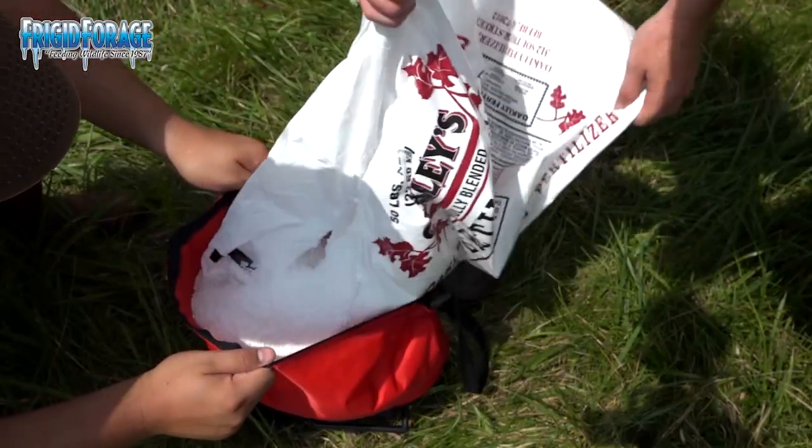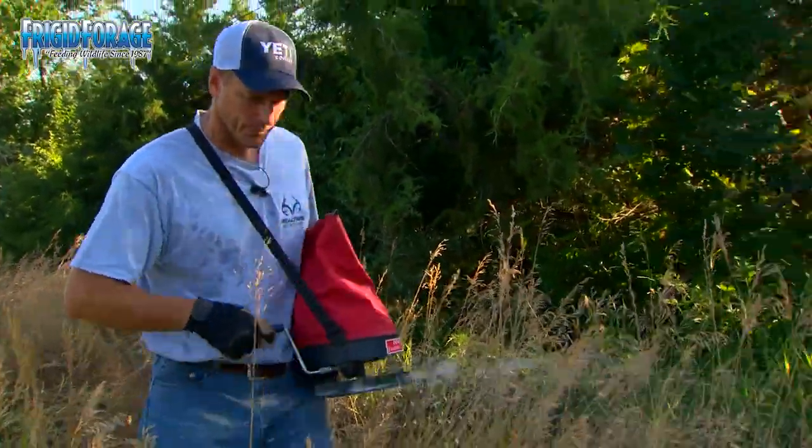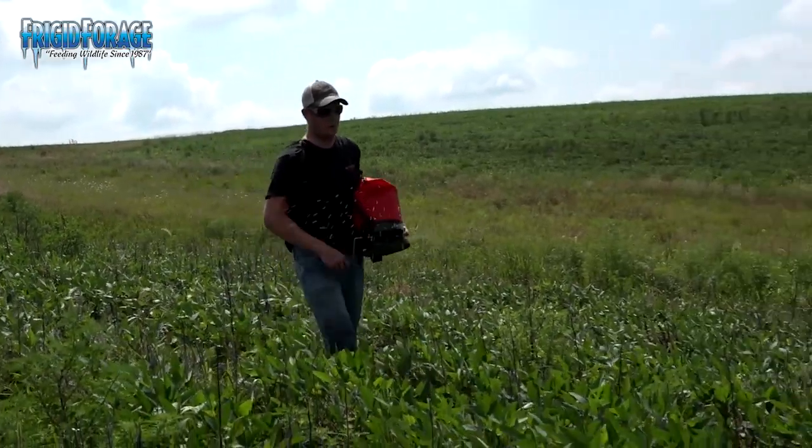It's nice if you can fertilize it, because this plant does do best with some nitrogen. Sometimes that's possible. We've done it before with the hand broadcast seeders. You're not going to be able to drive through there with a tractor probably and spread fertilizer, because you don't want to destroy the beans that are already there.